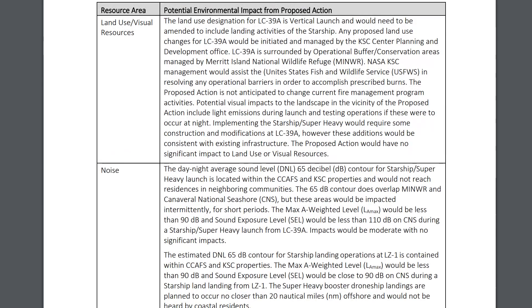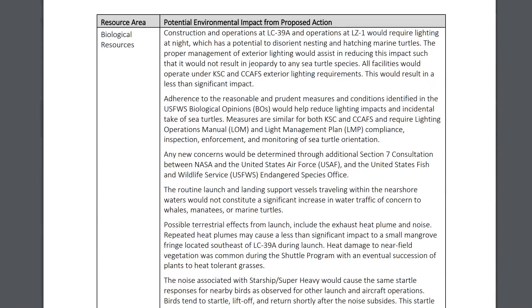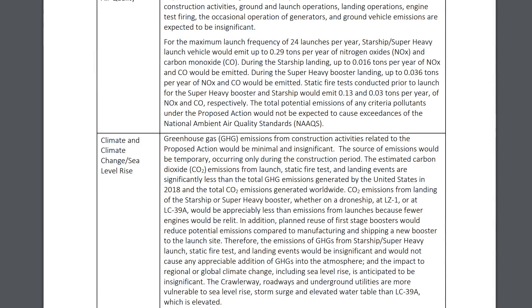They're not blowing out their neighbors' windows with too much noise, for example. They have to make sure they're not going to ruin the wildlife that lives inside the space complex, because there are a lot of protected areas. And they also have to protect the history — which isn't as silly as you'd think, because Launch Complex 39A is actually a historic place, as is the Crawler Way. They launched people to the moon from this. But over at Landing Zone 1, they confirm it is not a historic site and there are no archaeological resources — so no poltergeists knocking the spacecraft out of the sky.